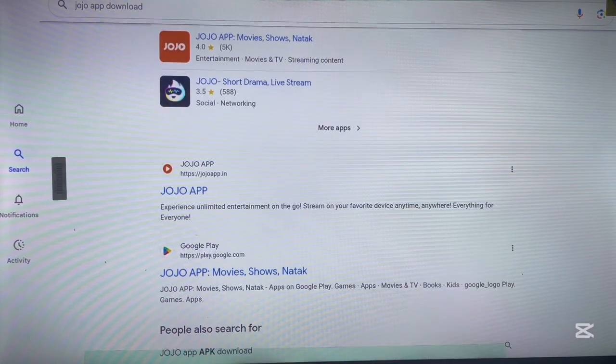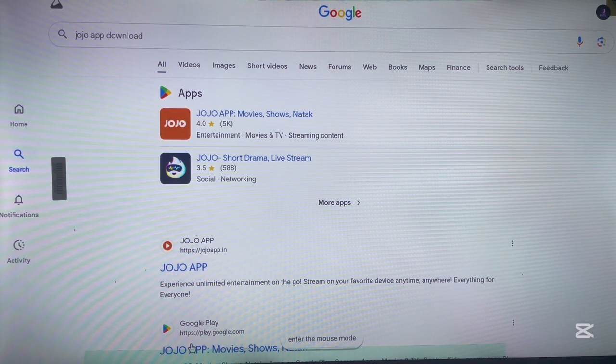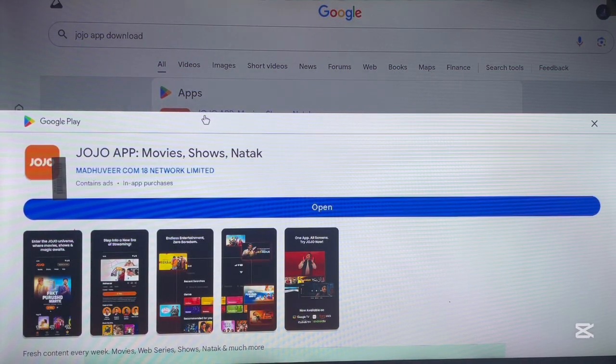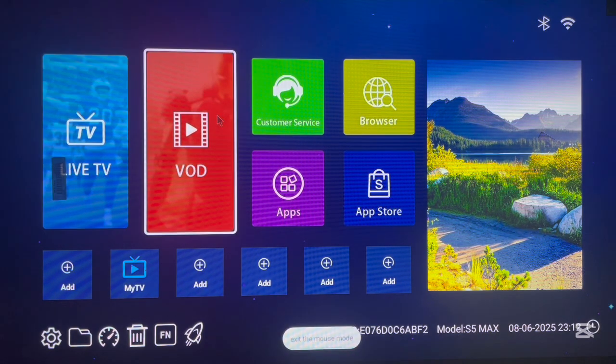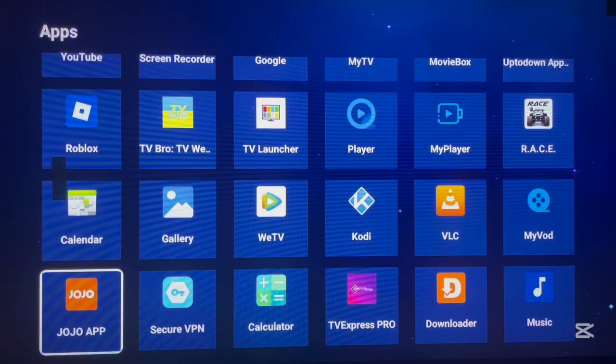But for me, the safest option is to install it from Google Play, or the web version of Google Play, which is the one I have shown you in this video. So just come over here and click on the application, and you're going to install it from the web version of Google Play. As you can see, the application has been installed to my Android TV, and when I return to my apps, you're going to realize the application is already found there, even though I don't have Google Play Store installed on my Android TV. So this is the application.